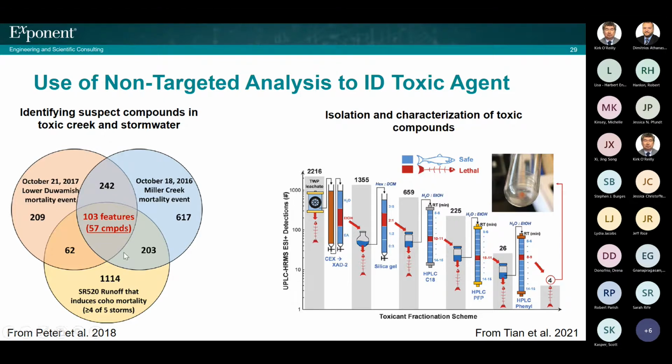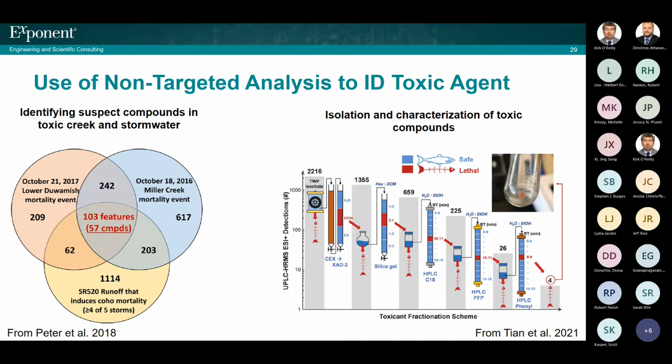And at the same time, on the left, they were looking at what compounds are in the water. They had a citizen science group: if a storm happens during salmon migration times, people go out, monitor salmon health, look for dead fish, take water samples, and send them to the lab. It gives an idea of what chemicals they see in these surface waters when they're seeing salmon dying.